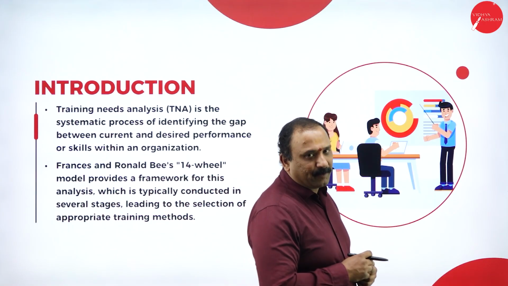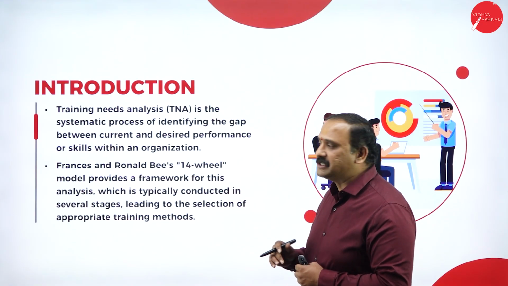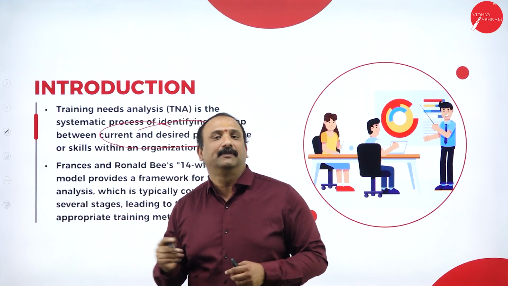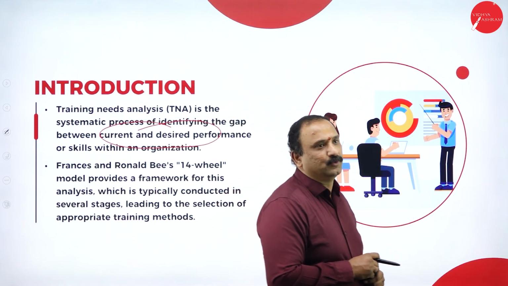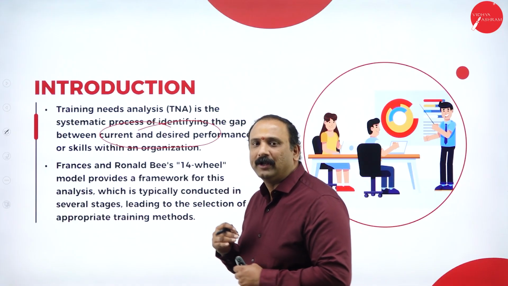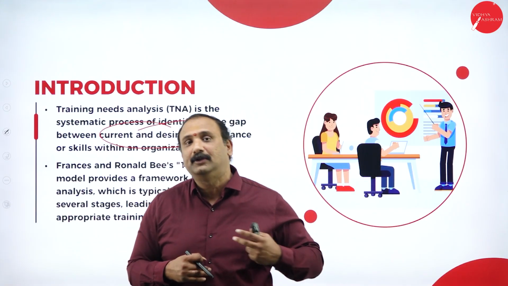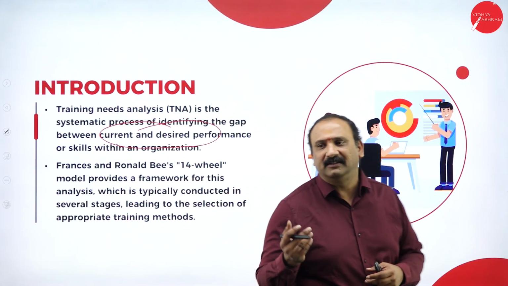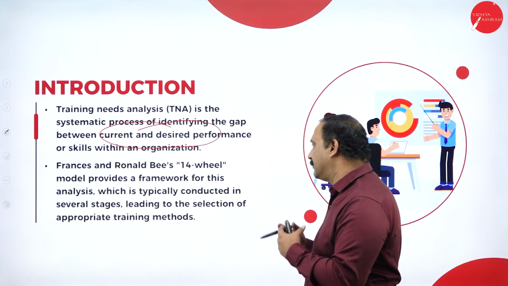Now, whenever we talk about training need analysis, this is a systematic process through which we identify the gap between the current and desired performance or the skills that are needed. Now, in an organization, when you talk about the skill set, that needs to keep on increasing, that needs to keep on the practicing levels. We need to start improving ourselves. We cannot be satisfied with the factor that yes, we have learned something, so we can keep moving with that. And that would not be a right answer.